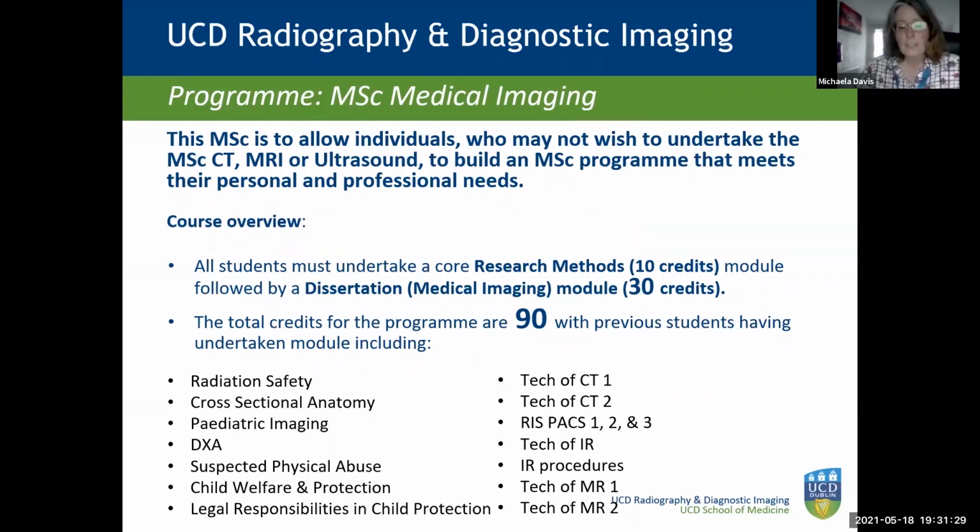And you'll see at the bottom, we have a suite of modules, suspected physical abuse, which was formerly non-accidental injury. So this is related to injuries in children. This is a very interdisciplinary module, and this will look at radiographers and other professionals' responsibilities and interactions with children. We have another module, legal, child welfare and protection, which again looks at the radiographer and clinician's responsibility in relation to children that you're imaging or you come across with child protection issues. And we have legal responsibilities in child protection.